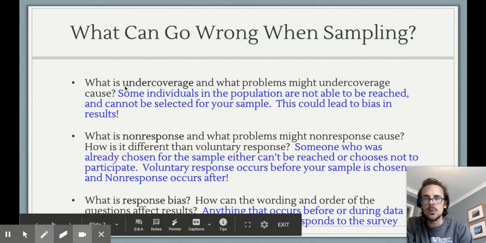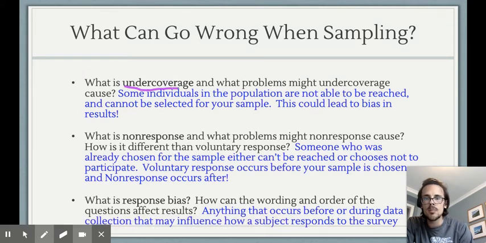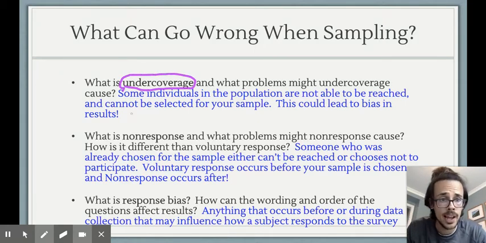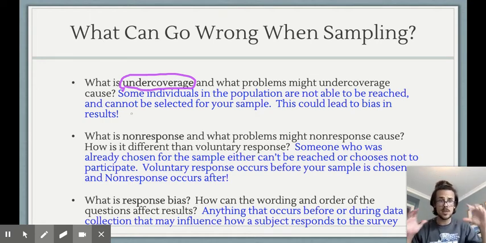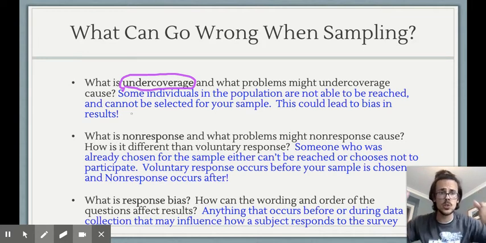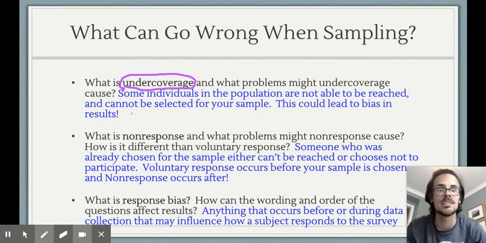Undercoverage means that some individuals were not actually able to be chosen for your population. Okay, so some people were not able to be chosen. Classic example: there's a famous newspaper picture from the 1940s that says Dewey defeats Truman. It was for the presidential race. Harry Truman is a president you have probably heard of. I don't even know Dewey's first name, Thomas maybe, but everybody thought he was going to win.